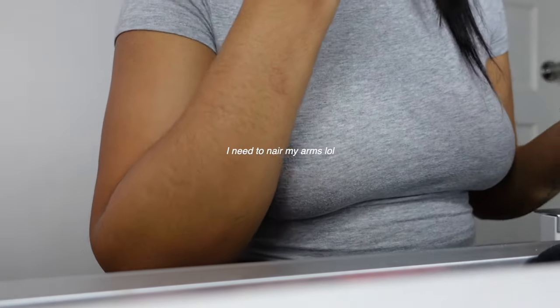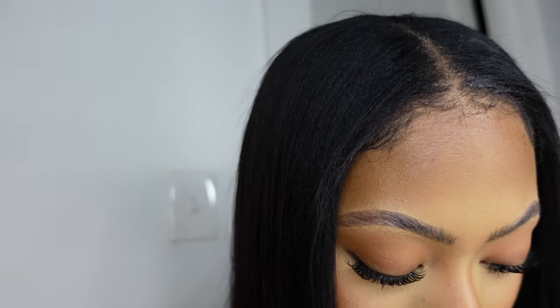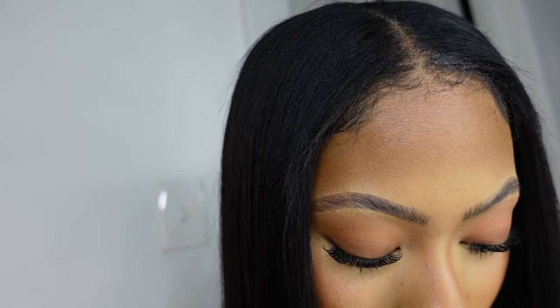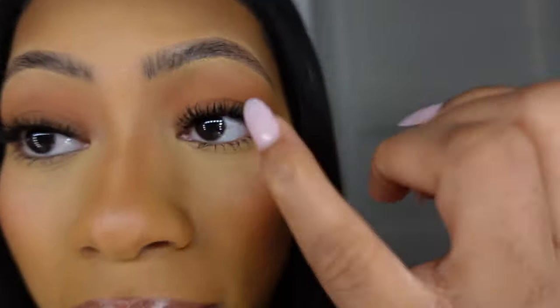This is Fortune Cookie by NYX. I'm gonna come back and pick y'all up once I finish my lashes and show y'all how they turned out. All right, I finished my lashes - they came out really, really cute. I did 12s and 10s - like four 12s and the rest 10s. I don't want them super long but they still look cute. The bottom lash is tricky - I just put a few at the bottom.